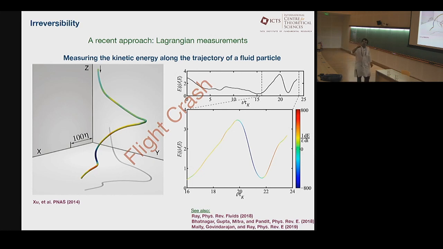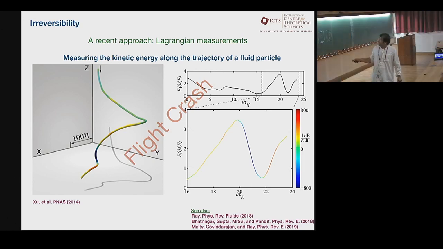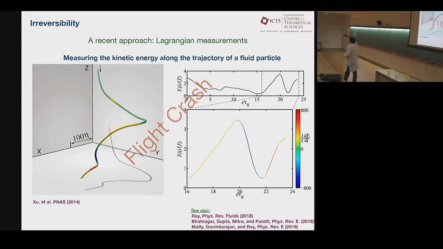They tracked fluid particles in fully developed turbulent flows, and this is one such trajectory. As it moves along, the color denotes the amount of power in this trajectory. Essentially, you measure the total kinetic energy along this particle, and when it's red, it means the particle has sped up, and when it's green, it means it has slowed down. From there, they extracted for any given trajectory the time trace of the kinetic energy as a function of time.